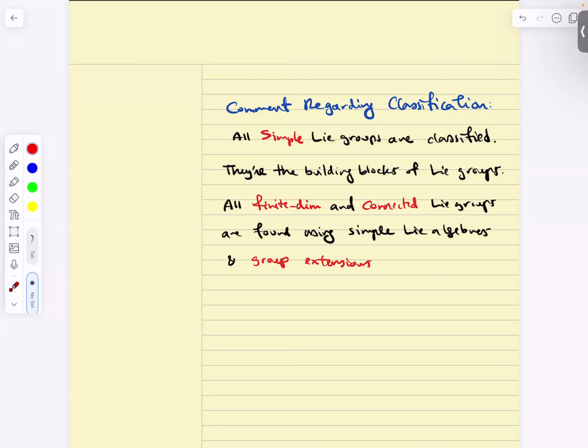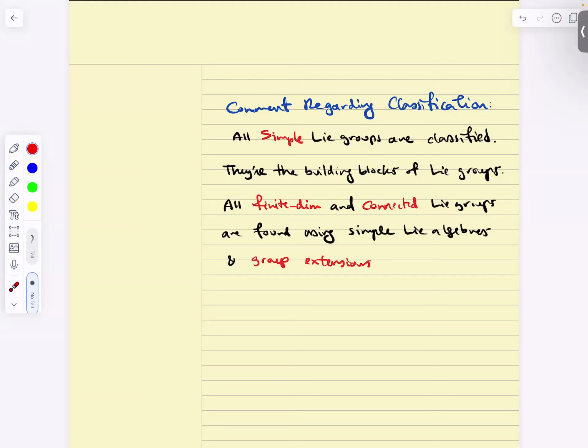It's a simple case, and that plays a role in physics. All right, that's what we're going to be talking about. That's why I said, but in general, there's such a thing called group extension. And the idea is that if you just take these simple Lie algebras that we'll define and classify, well, we'll not classify them, but they have been classified, and you just compose them using group extensions, you get everything, as long as it's connected and finite dimensional.